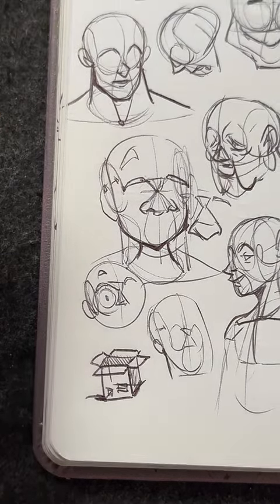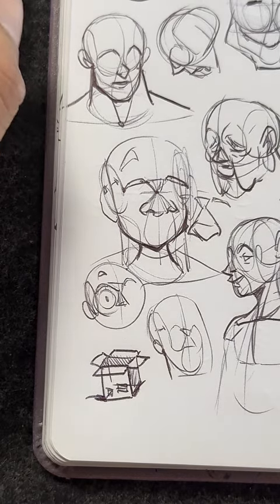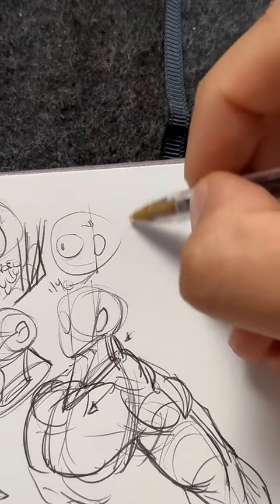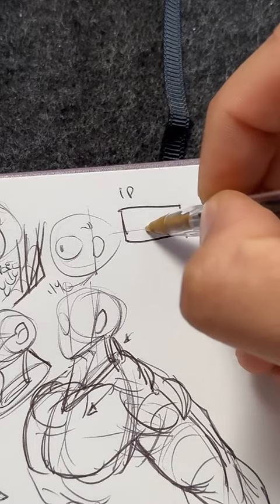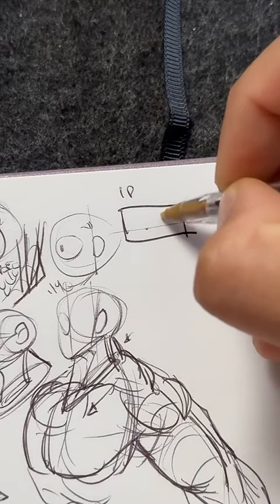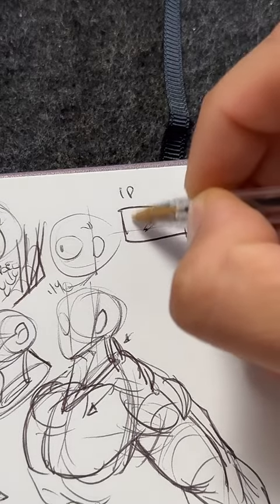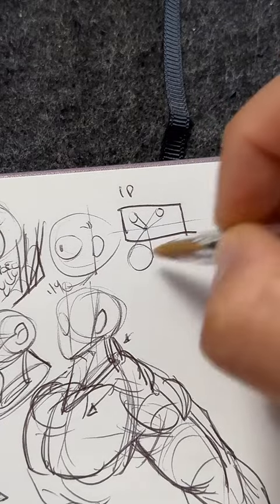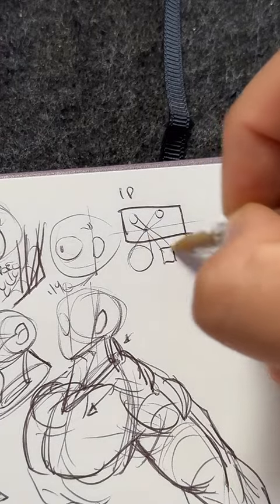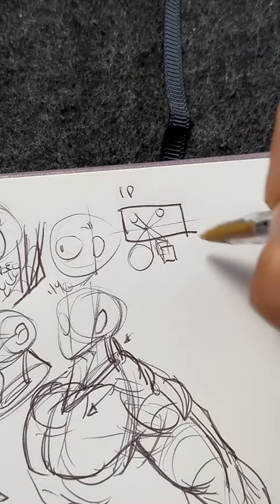If you learn up to there, and I don't have time to explain 1, 2, 3, and 4-point perspective really quickly, but I have time to explain at least a couple. Let's see if I can go through them really quickly. So 1-point perspective. 1 point equals you have a horizon line and you set a point and all your things are going to go there. So if you draw a circle, your circle edges would go down that way. Boom. So everything goes down there, right? If you make it bigger, it's going to go down there. So that is 1-point perspective: all the edges of your elements go towards there and then you cap them. Boom, boom, boom. That's 1 point.